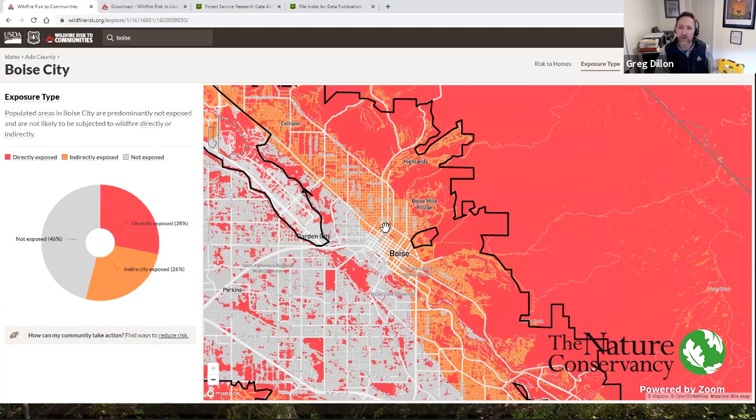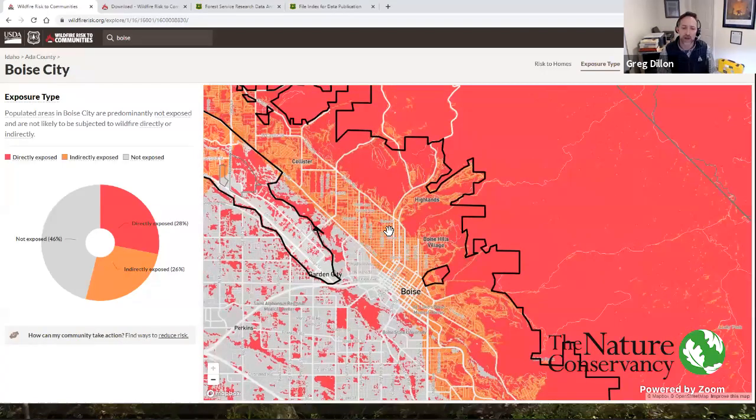But we know from a number of recent urban wildfire disaster situations that there is certainly some area around at least the fringe of a community, if not more, that is susceptible to damage from wildfire as a result of embers and home-to-home ignition and other indirect ignition sources. So they may not be embedded within the wildland fuels, but they still can be impacted by wildfire.